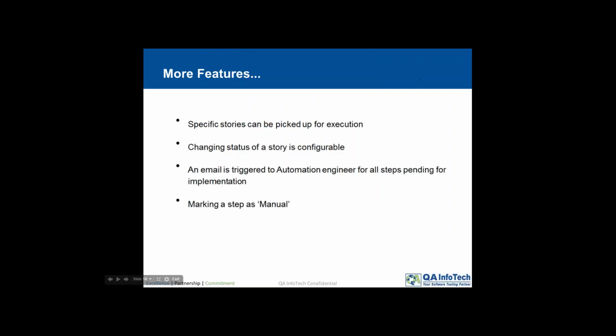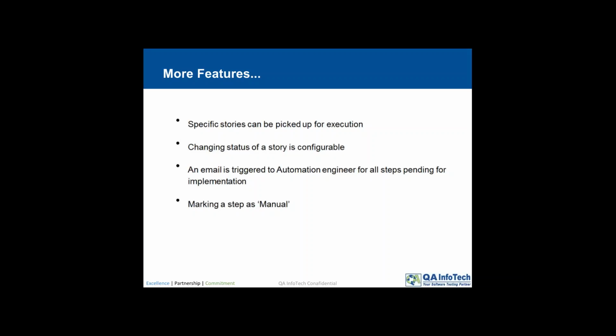Now, there are a lot of other features which have already been incorporated in this approach. Let's talk a bit about these features. Instead of parsing the complete agile board, which we just did in the demonstration, and executing a lot of the stories in one go, the framework could be modified to pick up and execute a specific story based on the story ID. We can control the story ID from the command line itself, which makes sure that unique stories could be executed at different times.